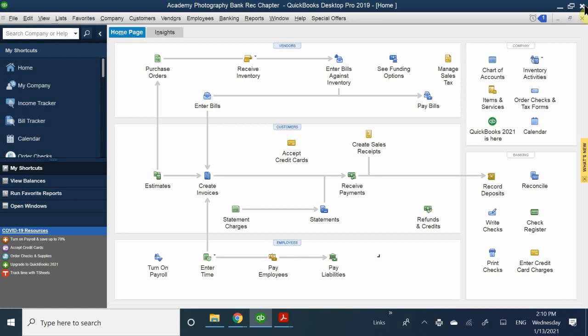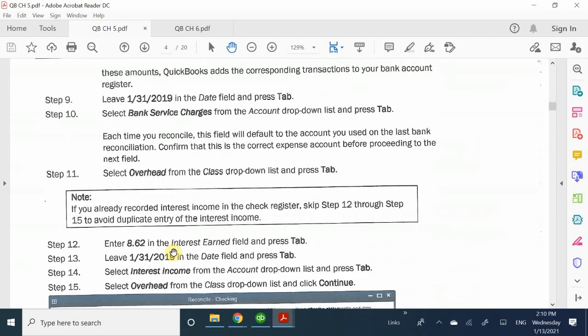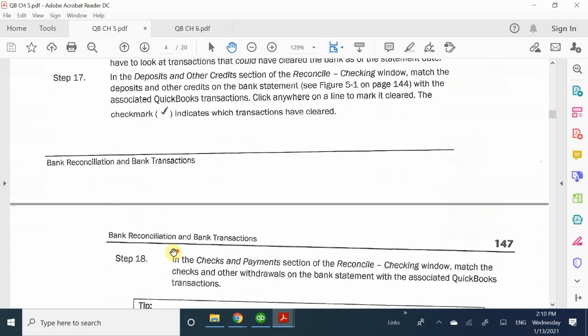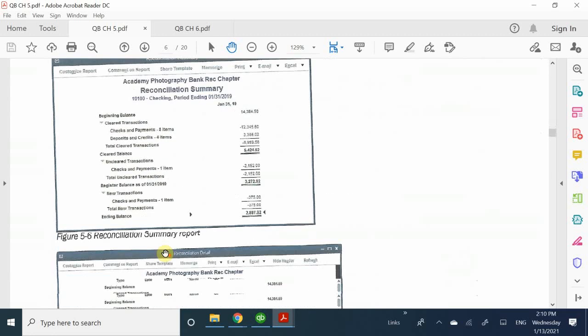So this one, they were nice enough to make it so you don't have to look or locate that discrepancy. But in the book, it kind of gives you a fictitious scenario of if you do locate it, this is what you've got to do. You've got to either recognize that it's a voided check or enter in the amount for that voided check, et cetera, et cetera. Okay. So that's dealing with finding those errors in your bank reconciliation. But other than that, that's it for bank reconciliation.